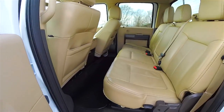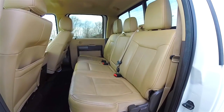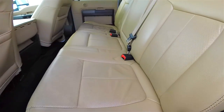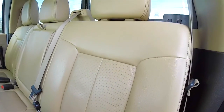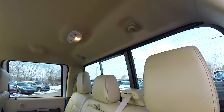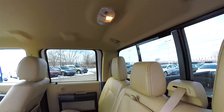Alright, taking a look at the rear seat. The rear seat does seat three across. It is a 60-40 split folding seat with high adjustable head restraints on all seating positions. Outboard seats do have the perforated inserts, rear window defogger, overhead coat hooks, and individual reading lights.